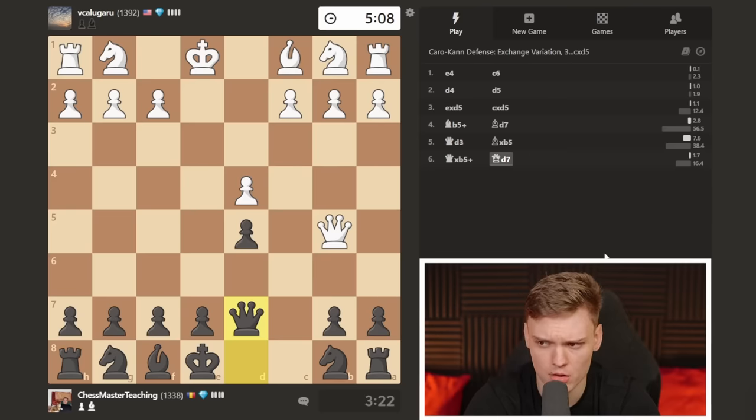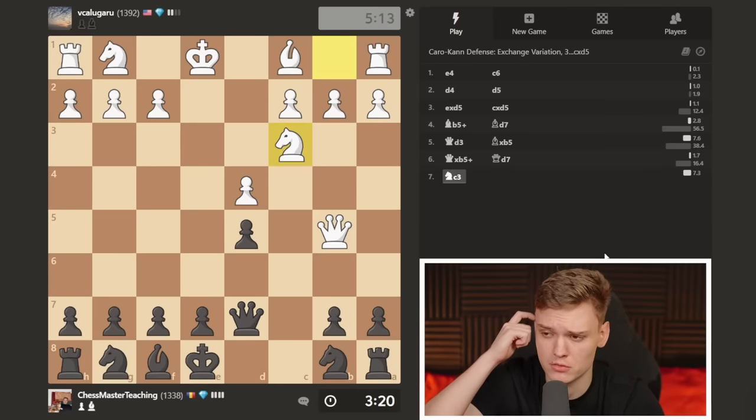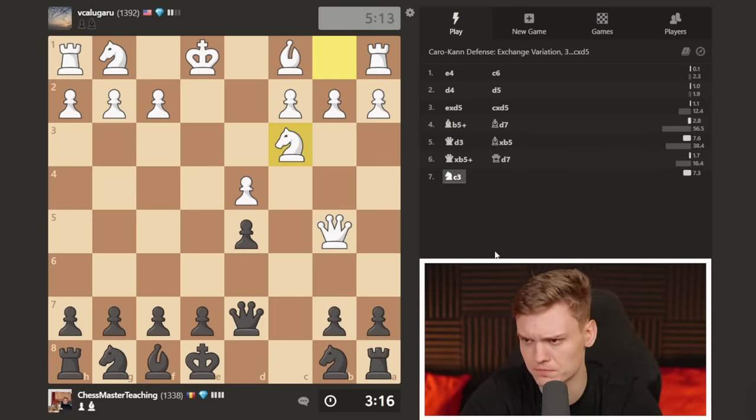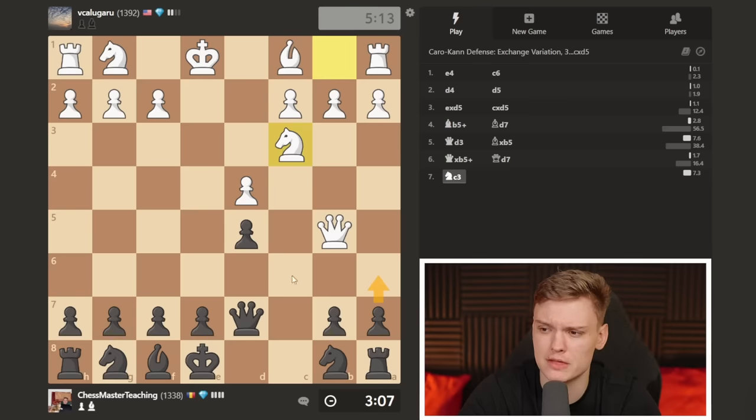So, hopefully he's gonna trade queens and we're gonna show how to play this endgame. He starts with the move knight c3. And this is actually a bit of a tricky position, because if I play a6, he can trade queens and then my pawn is gonna be hanging, so I don't want that.